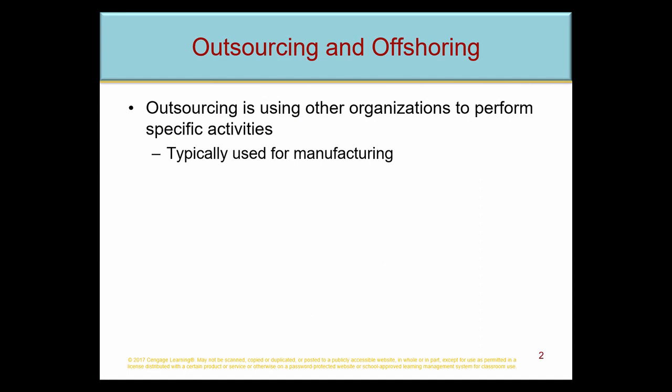Some of the terms you'll hear tossed about with manufacturing, and this applies to e-commerce as well, are the two terms outsourcing and offshoring, and they're two different things. Outsourcing is when you have other organizations do specific things for you. Typically, these are contract manufacturers. So you have them perform the manufacturing activities for you instead of having it done in your facility.